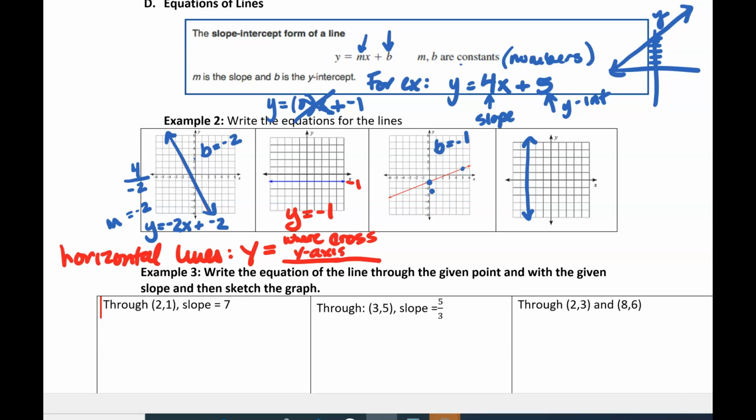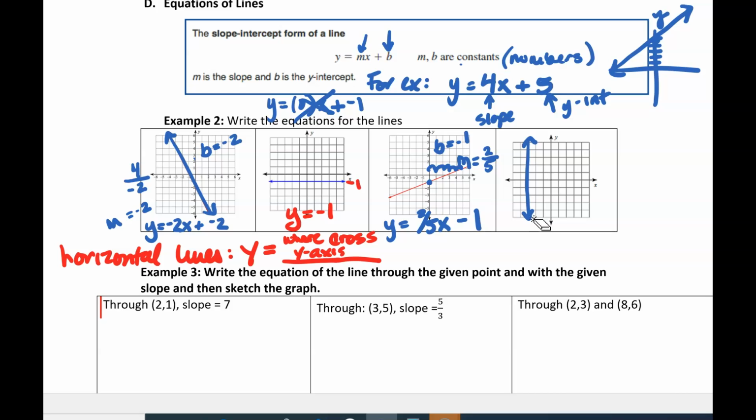Looks like there's a good one right there. So let's look at the slope. Starting at this point, we're going to go up 2 and to the right 1, 2, 3, 4, 5. So it looks like I have a slope of 2/5. Then we're going to put that all together: y equals 2/5 x minus 1, or plus a -1.